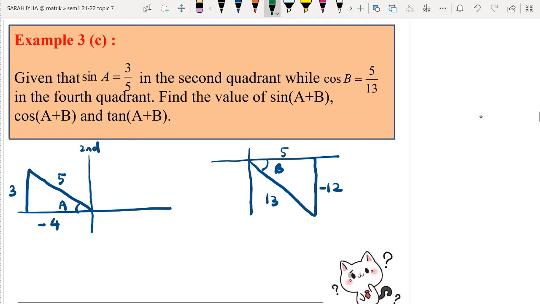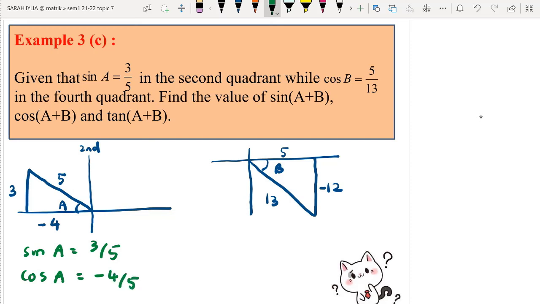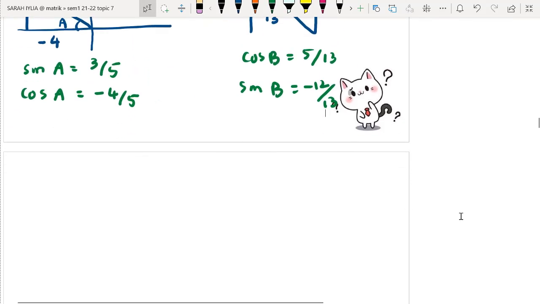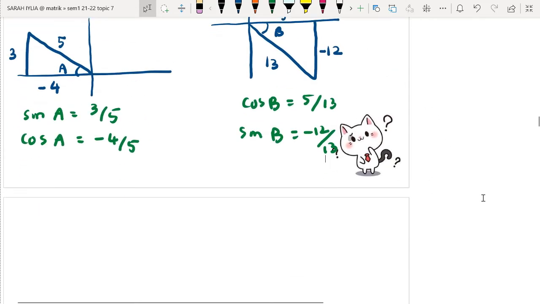So nanti senang kita nak calculate. Okay. Tadi yang first one, sin untuk A soalan dah bagi 3/5. And then awak dah boleh cari cos. Cos is adjacent over hypotenuse, so -4/5. Saya kira dulu siap-siap. Untuk B pula, dia dah bagi cos B is basically 5/13. And then sin for B would be -12/13. Okay. Dah settle yang ni, senanglah kita nak cari compound angle for each cases. Okay, kita start dengan first one, sin of A plus B. Okay. Sin A plus B using formula.